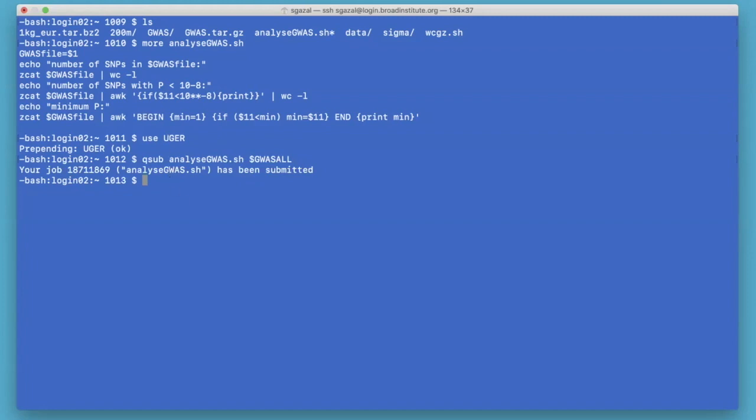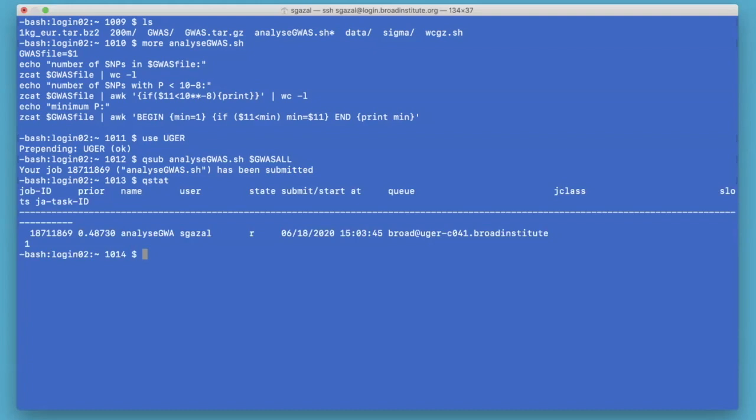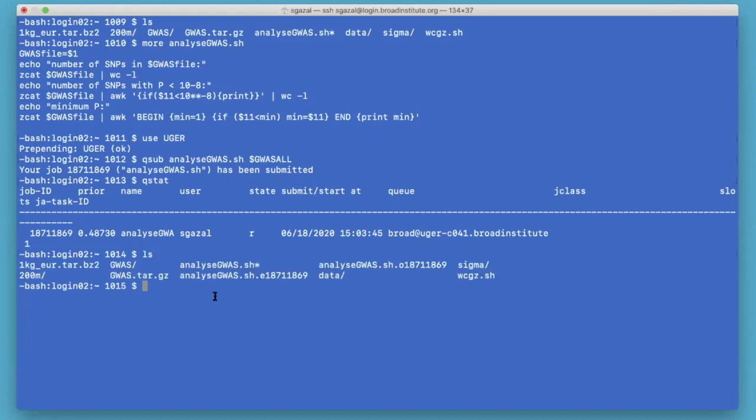So now to see if the job is running, I'm just typing qstat, and it's going to list all my jobs that are currently running. And to see the output of my script, I just need to look at what's going on in this file.